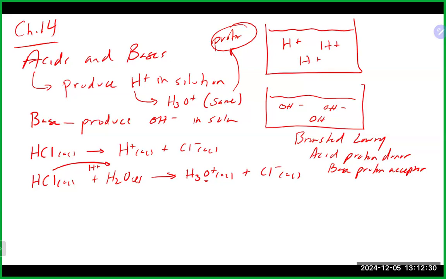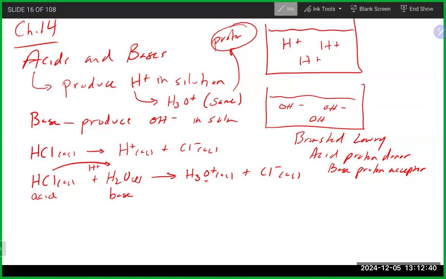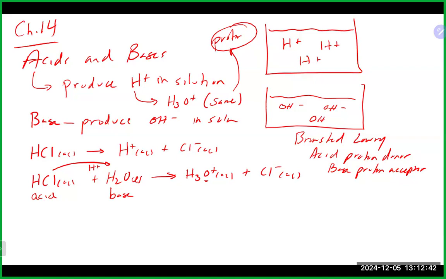The definition here, if we use this guy as an example, our HCl is definitely our acid. Water here is actually acting as the base in this particular case. And remember, the consequence of the Bronsted-Lowry definition of acids and bases is we will actually create some pairs on the other side. And here, this is known as the conjugate base.